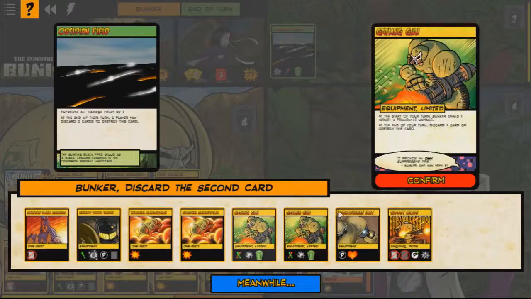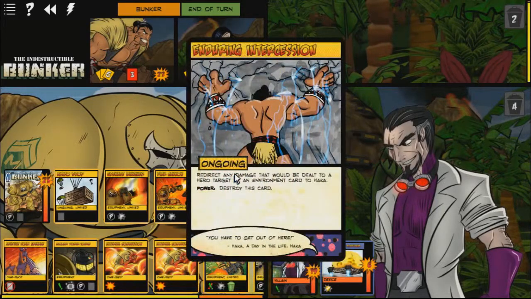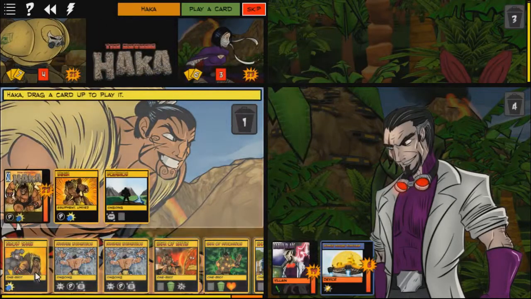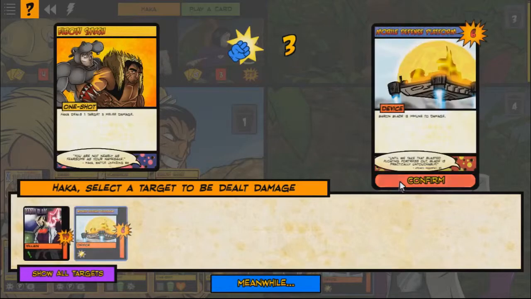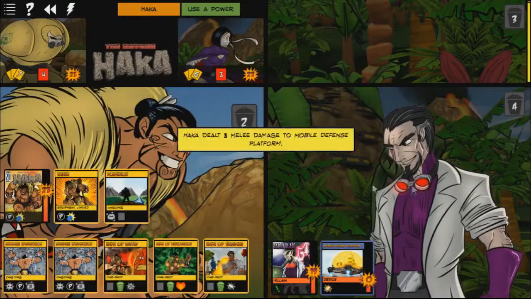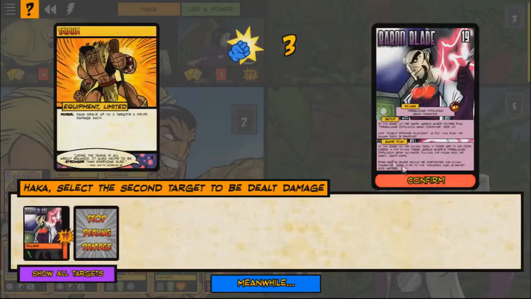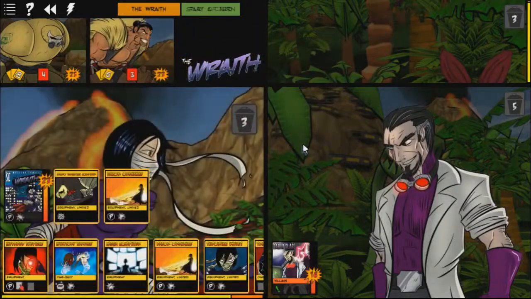And we don't need 2 Gatling Guns because it is a limited card when it goes out. So I'm going to get rid of the other one. And since the card was destroyed, Hawkeye gets another card. So I'm going to Elbow Smash again, because I picked up another Elbow Smash. And then the Taiha will do 3 damage to the mobile platform, getting rid of it, which, again, allows me to do 3 damage to Baron Blade. And Hawkeye picked up another Taiha.